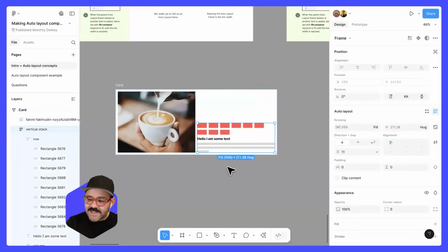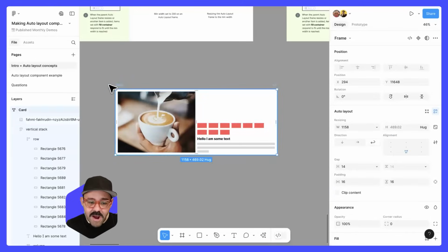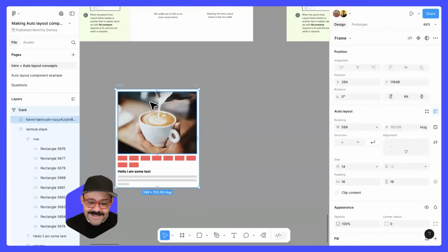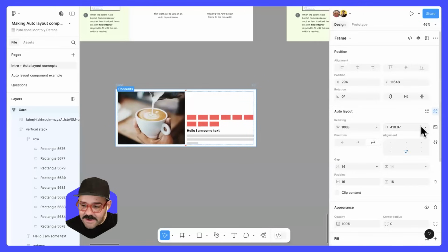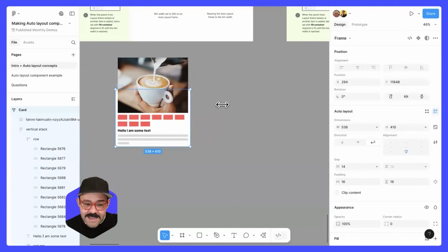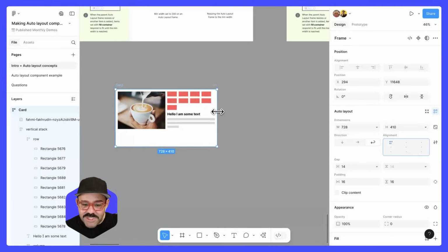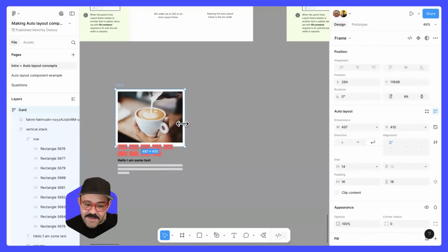So someone mentioned that they tried to insert text into the auto layout frame and it pushed the other text out. Check the resizing on the text, that it's set to auto height, and check the hug of the card. So right now, the vertical is set to hug. What that means is that the content is determining the height. If the height was not set to hug, but instead fixed, the content is probably going to push out other content outside of the frame.